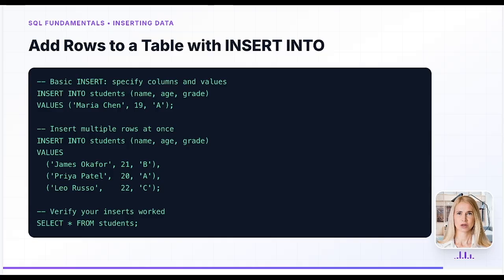The insert into statement is how you add new rows of data into an existing table. You list the column names you want to fill, then provide matching values inside the values clause. Order matters, so each value lines up with its column. You can insert one row at a time or stack multiple rows in a single statement, which is faster and cleaner when loading several records at once.